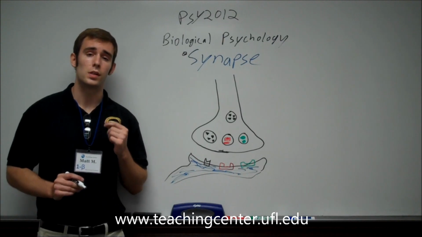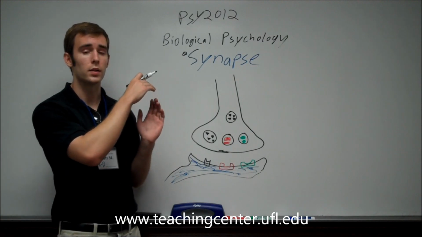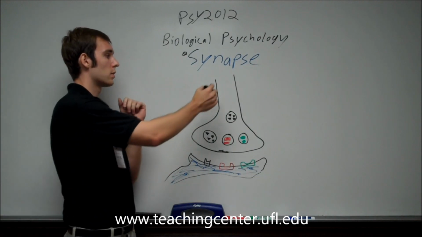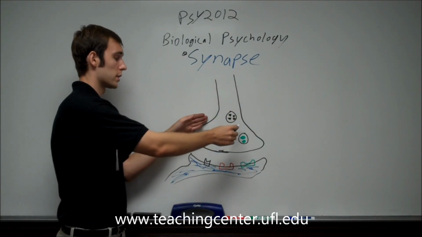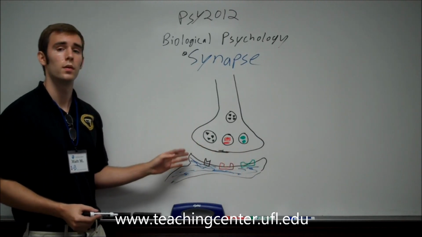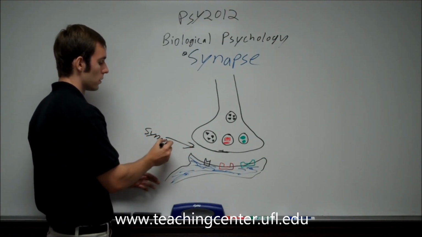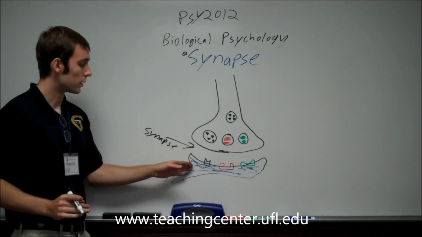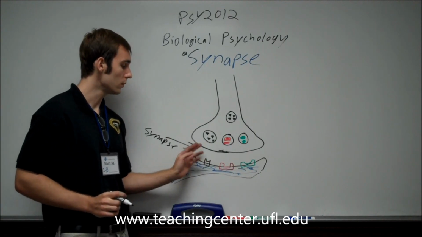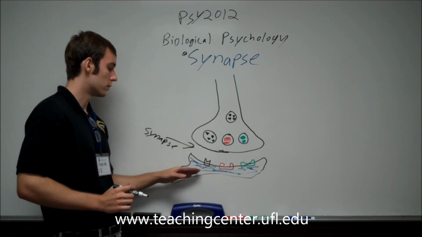Talking a bit about how neurons signal each other, how the signal travels away from the cell body, down the axon to the axon terminal. On this diagram, the axon is here and the axon terminal is here. Now this gap here is called the synapse. So, synapse is the gap. Now this blue area here represents a dendrite of another neuron. Notice that they're not actually touching. The axon terminal doesn't actually touch the dendrite here.